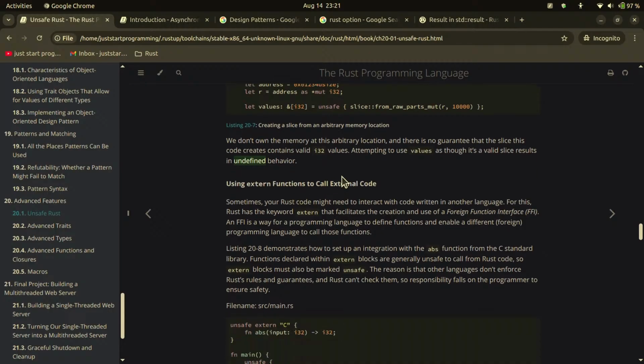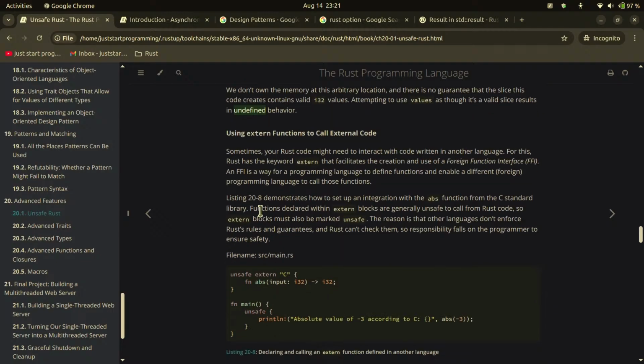Using extern functions to call external code. Sometimes your Rust code might need to interact with code written in another language. For this, Rust has a keyword, extern, that facilitates the creation and use of a foreign function interface, an FFI.